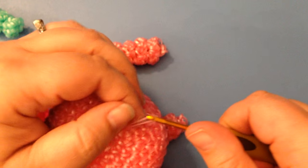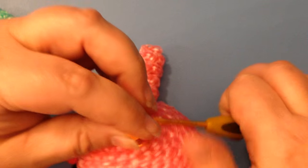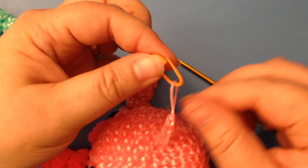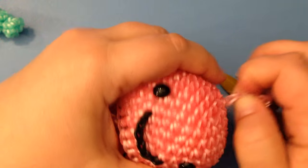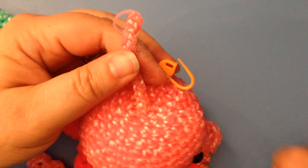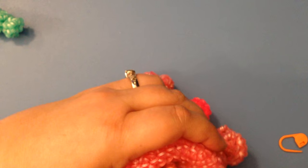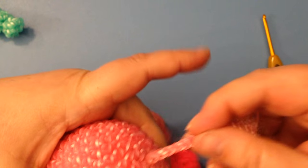So there we go, there's my little band. I'm gonna put my stitch marker on that so I don't lose it. I'm gonna pull it through, there we go. All right, do you see how I've got some of the stuffing out with it? But when I tug that, when I make it nice and tight, it pulls this bottom bit up and it keeps it taut. Okay, and then you can obviously just stuff the stuffing back down into her little body as you need to. Okay, so that works quite nicely.